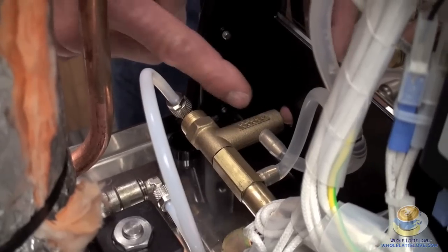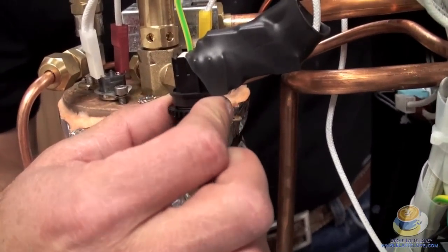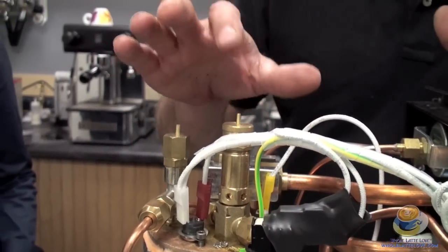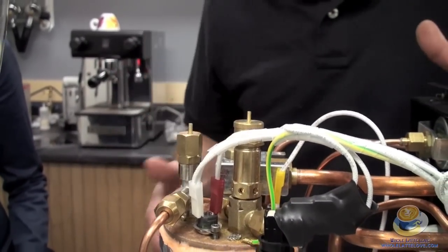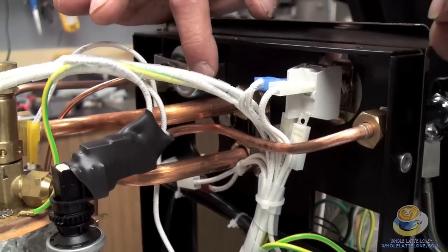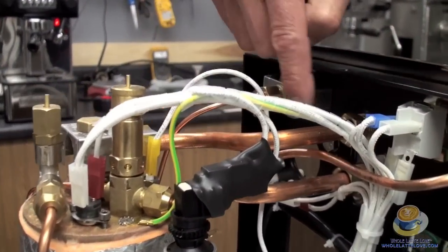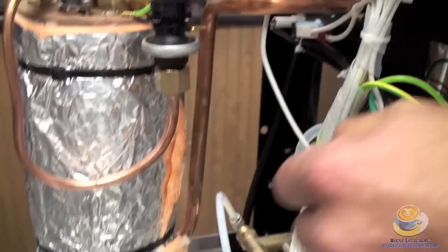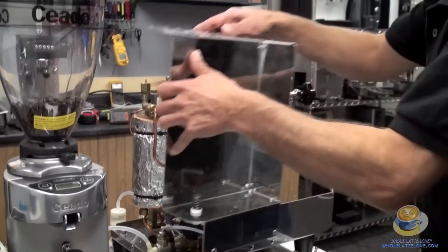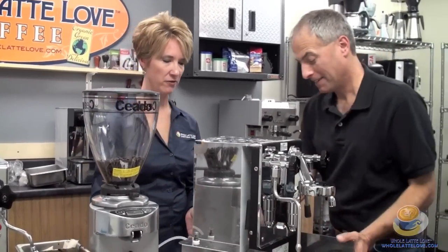You can adjust your brew pressure from the front of the machine with a screwdriver through that opening. Up here is the pressure stat — it looks like a gear; turn it clockwise to raise the boiler steam pressure, counterclockwise to lower it. There's a pressure relief valve over here — if it gets up around 2 bar or above, it may go off. There's also a vacuum relief valve that releases air pressure as the boiler heats up. Over here we have two pipes going to the back of the brew group — this is the E61 group, a thermosiphon type, meaning hot water constantly circulates through it. Hot water comes through the top of the boiler into the back of the brew group, and as it cools it goes down the bottom tube back to the boiler, constantly recirculating. It's a really functional system that's been around a long time and makes a great shot — a really fun piece of equipment for anyone serious about quality drinks.